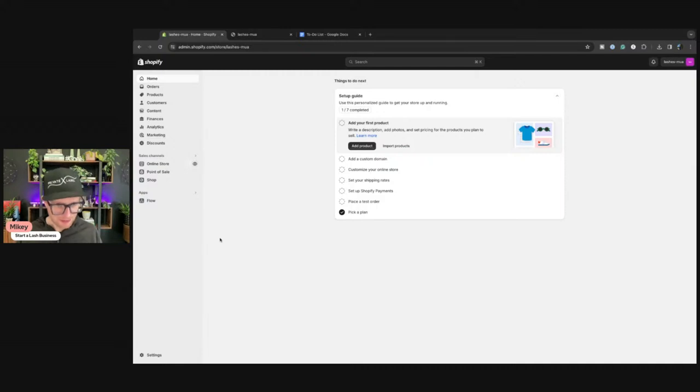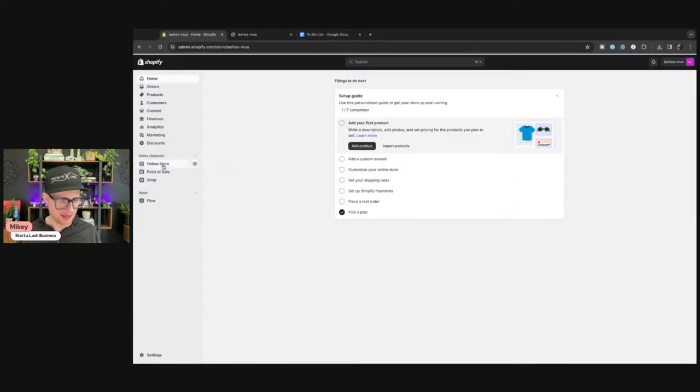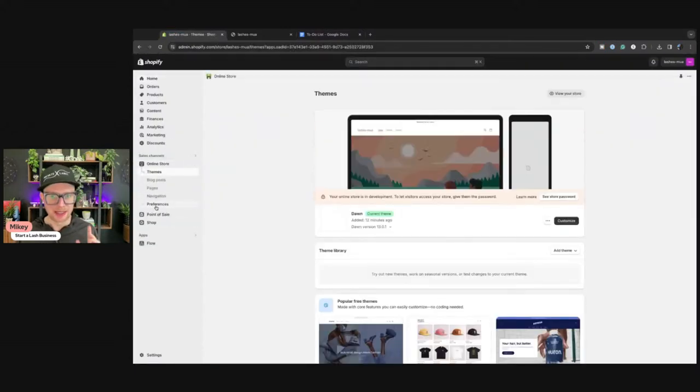So we have a lot to do. One thing they're going to do is add the domain name. So we can just do that right away. Add domain name, because I don't want to log into their GoDaddy account. But to add a domain name, for people watching, it is register your domain name with GoDaddy. I'm telling you. And it's going to be super simple.